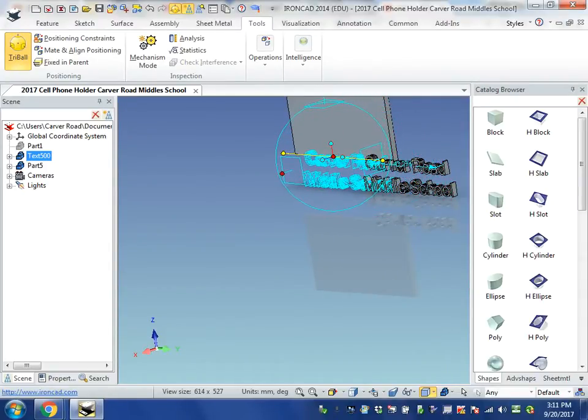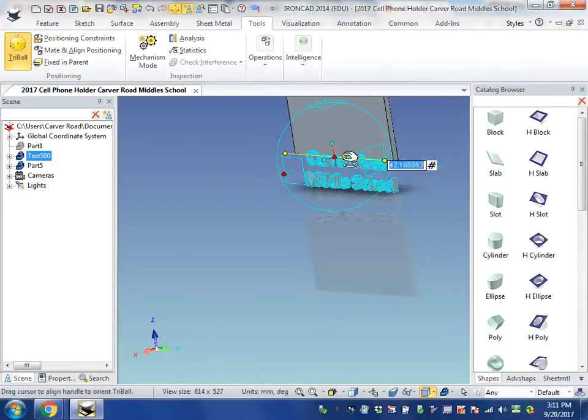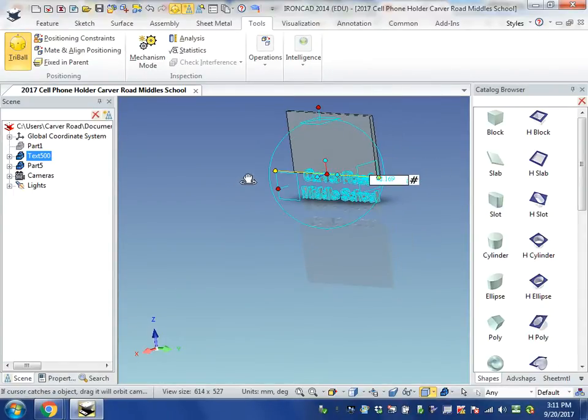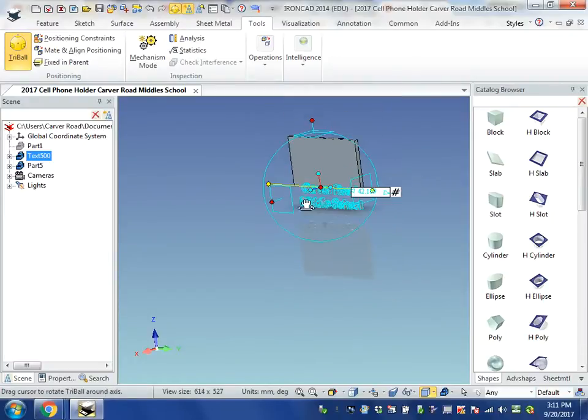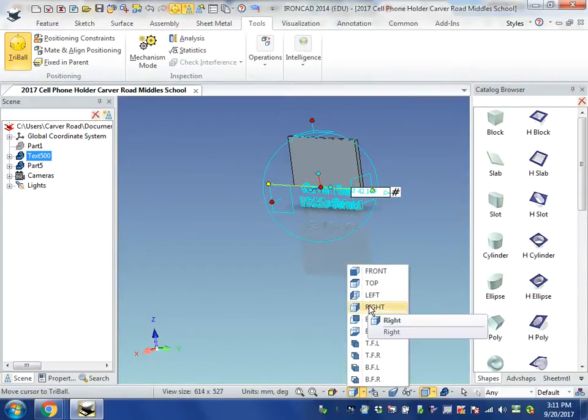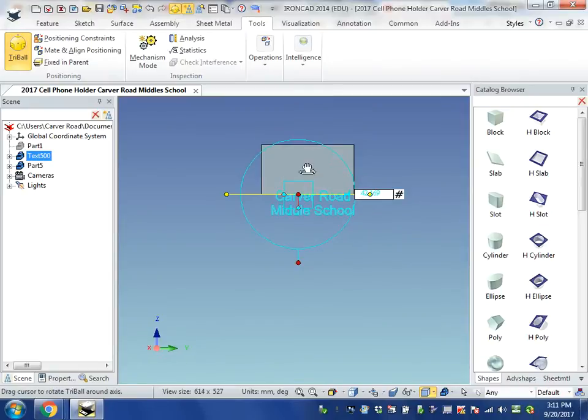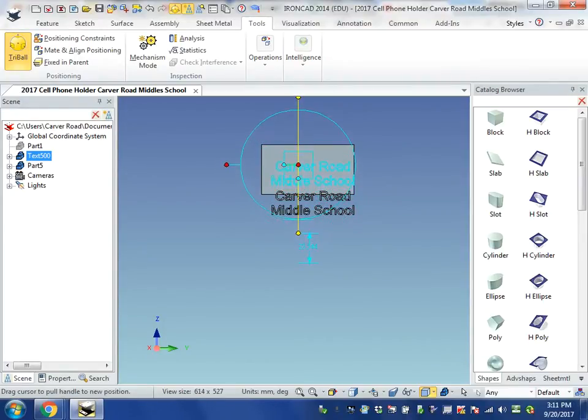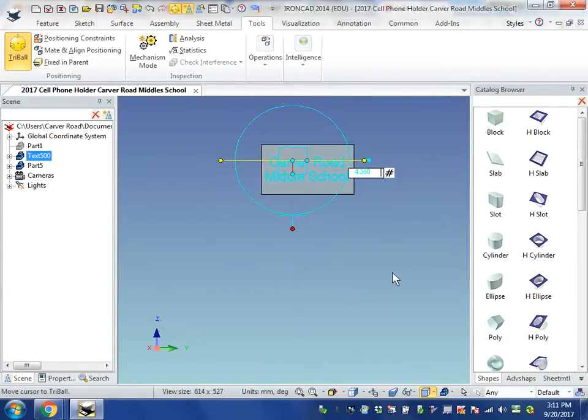We're going to kind of just make it look nice right now. So I've dragged it over. I am actually going to click on, is this the right? Yep, it's right. So now I'm going to click on this push pin, and I'm going to grab and drag our text up. I'm just trying to center this on here. Now that it's a solid, we're going to center this the best that we can. So that looks pretty good.